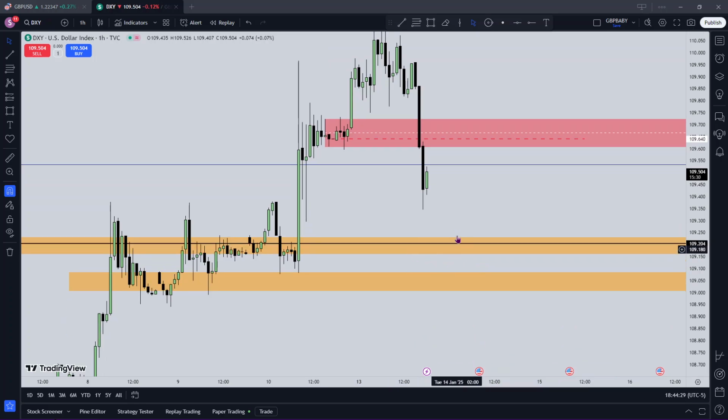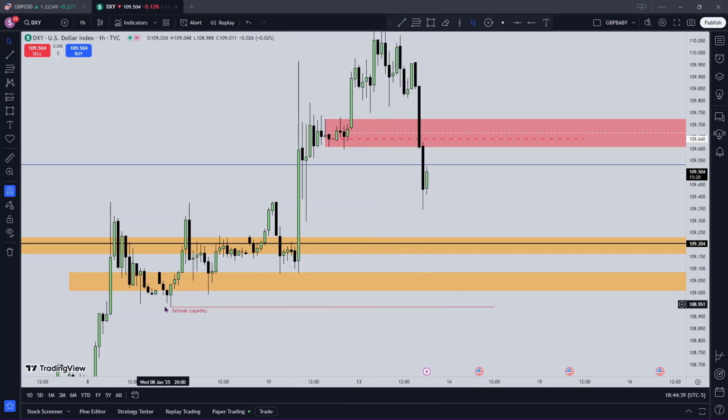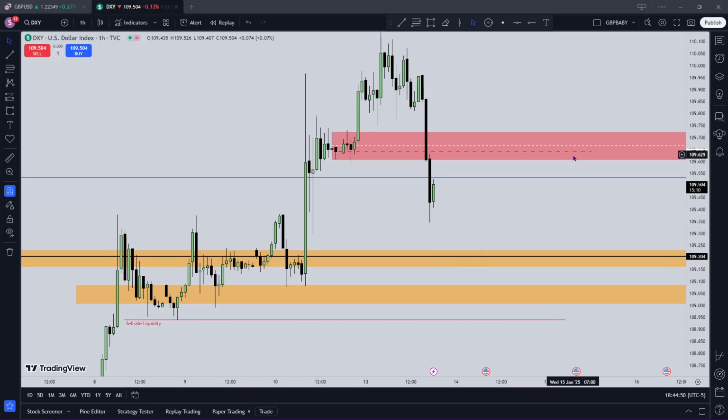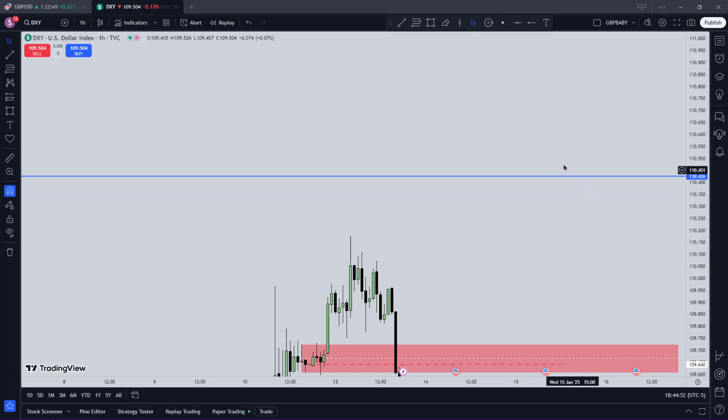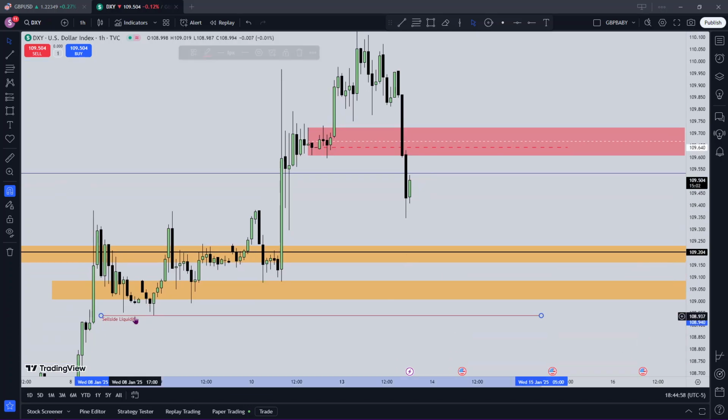As far as I'm concerned, this volume imbalance here and this volume imbalance here need to get traded to first. We do have some relatively equal lows below here, and we will see similar ones on euro and pound, in terms of highs. So it is possible that price may get down into this outside liquidity. It just depends on how we treat this imbalance, because if price manages to find support and trade outside of it, then it's likely we're going to continue and try to reach the top of that weekly fair value gap I've had my eyes on for a while. If we obviously drop through it, then I'd expect this outside liquidity to get ran.